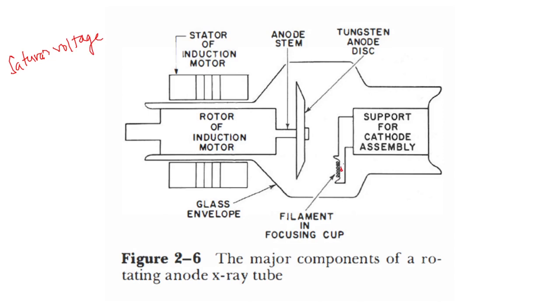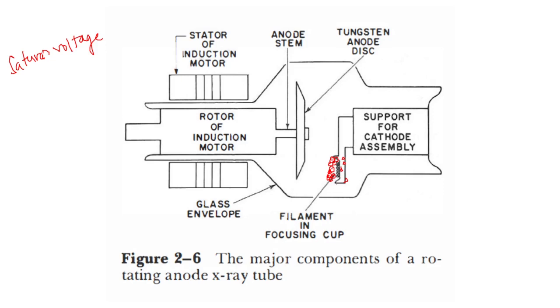When the filament of the X-ray tube is heated, electrons absorb the thermal energy and acquire energy sufficient to come out of the metal surface. They come out of the metal surface and form an electron cloud around the filament. The electrons absorbing thermal energy and coming out of the metal surface is called thermionic emission. And the electron cloud which develops here is called the Edison effect.